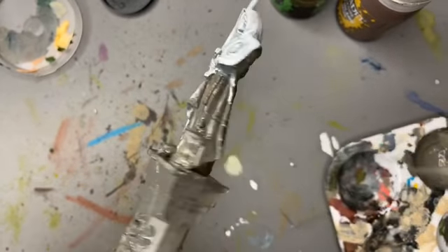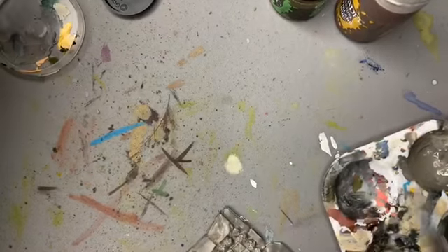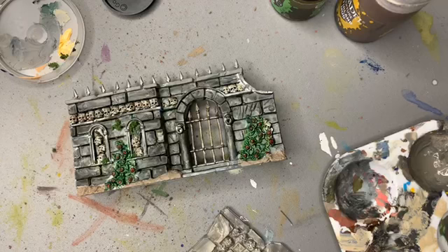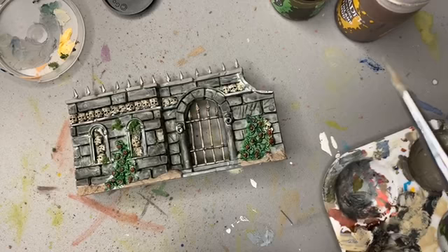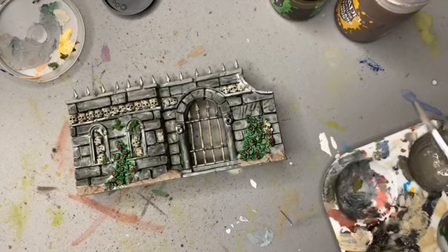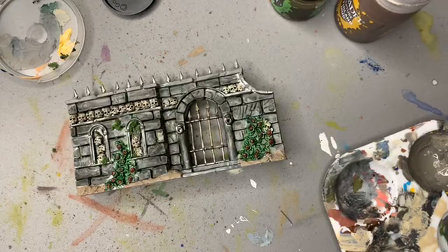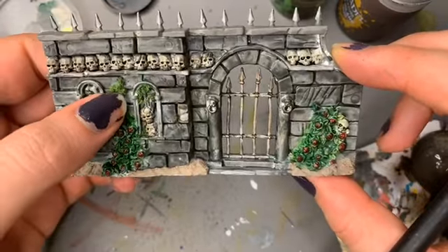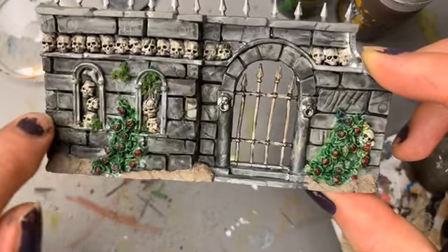Right now we're trying to paint this lovely piece — we've got the big gate and this little mini gate that I'm very proud of, that turned out really well. Painting just takes my mind off stuff. I'm going to have to add more moss because I love the fact that it's growing between the bricks.